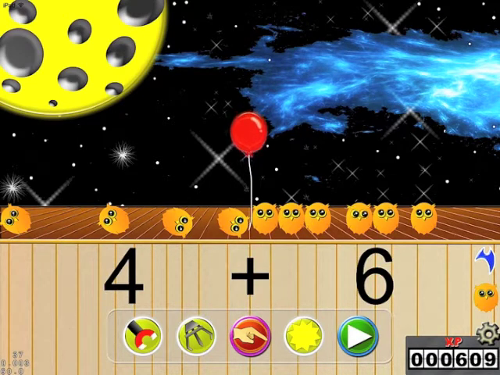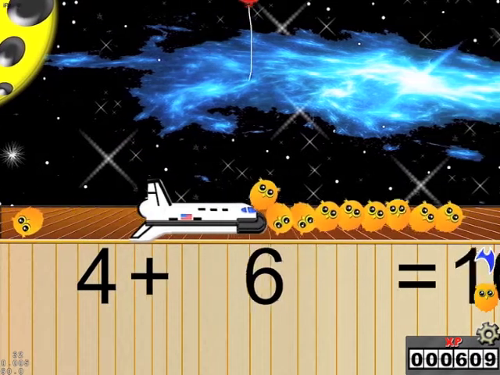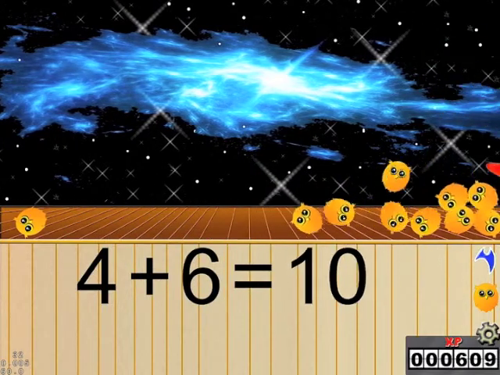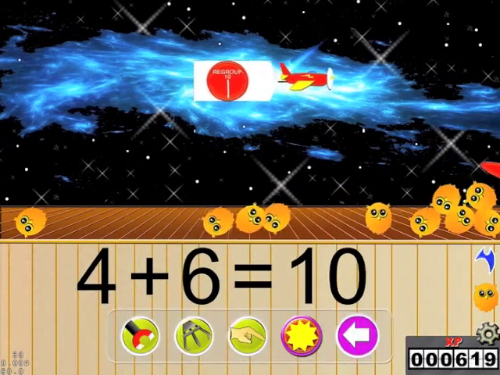And now I've counted it, I've moved blocks around, I've explored the different tools. I think I'm ready to solve this equation. To solve it, I simply hit the play button that's green and blue on the bottom bar as well. I touch this one here. My balloon goes away, so I'm pushing both addends together using my mover, which is on this background. It is a space shuttle.